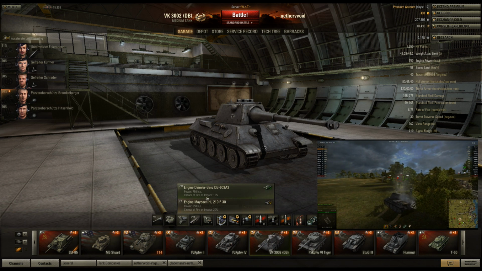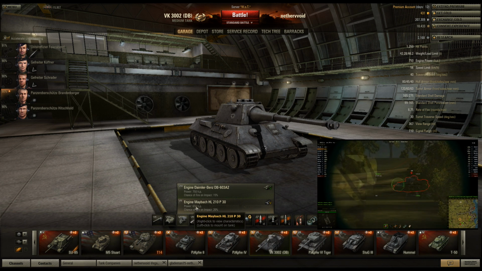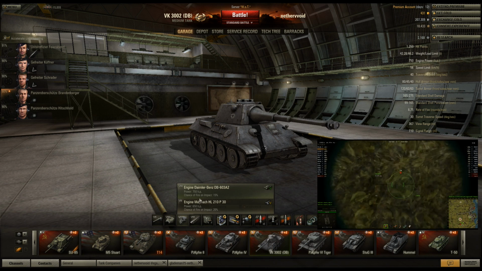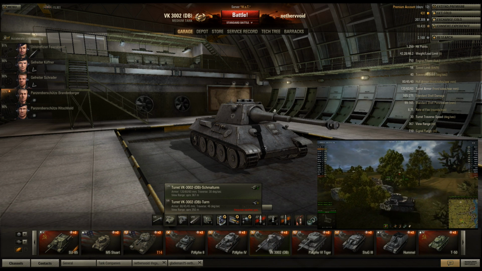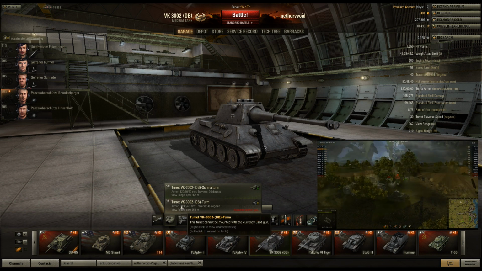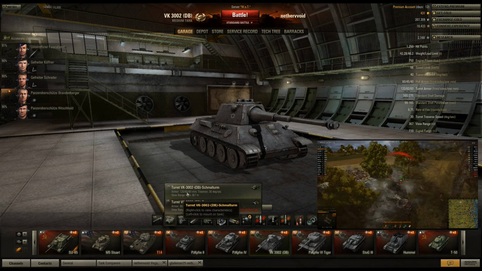The engine, you should have both of these engines. Well, we'll talk about that later, but 650 horsepower is not too bad. Actually, when it's stock, it's not slow, but it's not really fast either. So getting that extra 100 horsepower really helps out a lot, especially since you're going to be flanking with this thing. You're never going to be hit almost. You're really not going to be able to hit anybody in the front pretty much with this gun. It's pretty bad. The upgraded turret is really nice with the extra 40 armor.